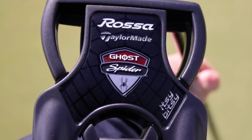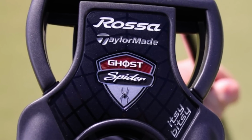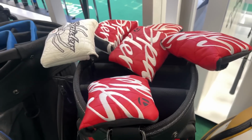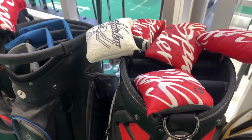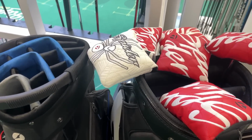But the more I did a deep dive, the more I looked, the more I searched, I can't find this TaylorMade Ghost Rossie putter anywhere. I'm honestly starting to think, unless you guys can let me know in the comments, this is just a prototype. I've never seen this. I don't know if it's ever coming out to the market, because only a couple of years ago he was using an Odyssey putter, and then even further back, just the traditional black TaylorMade Ghost putter, which was very similar to the one I just showed you repainted.